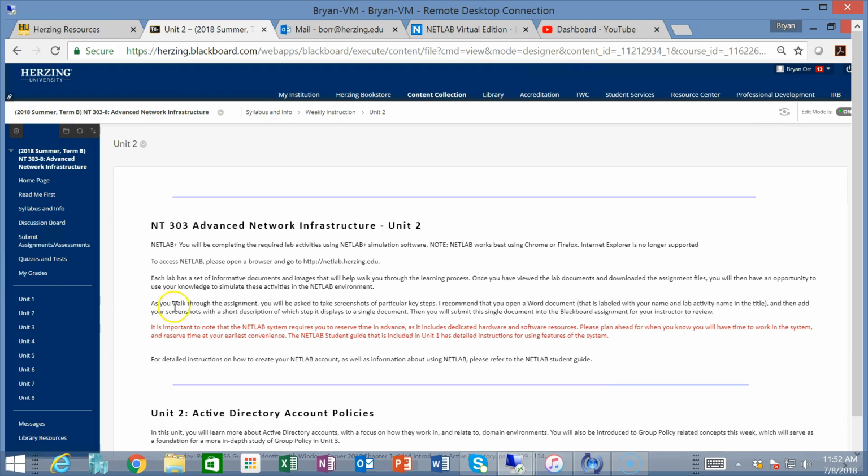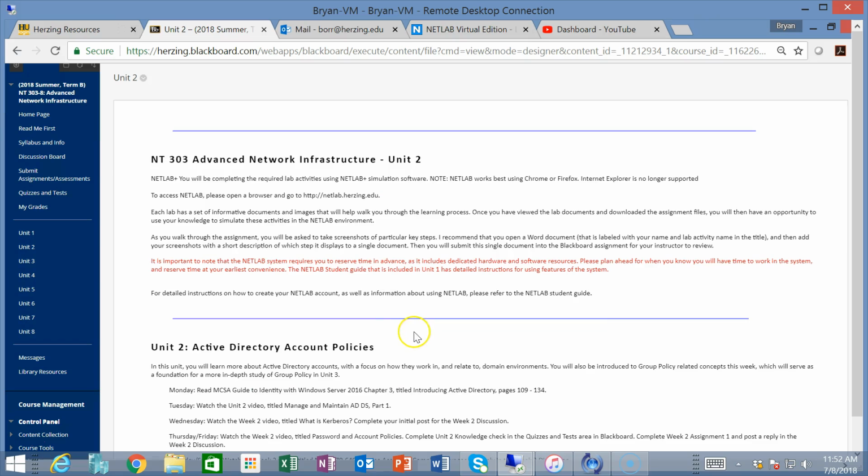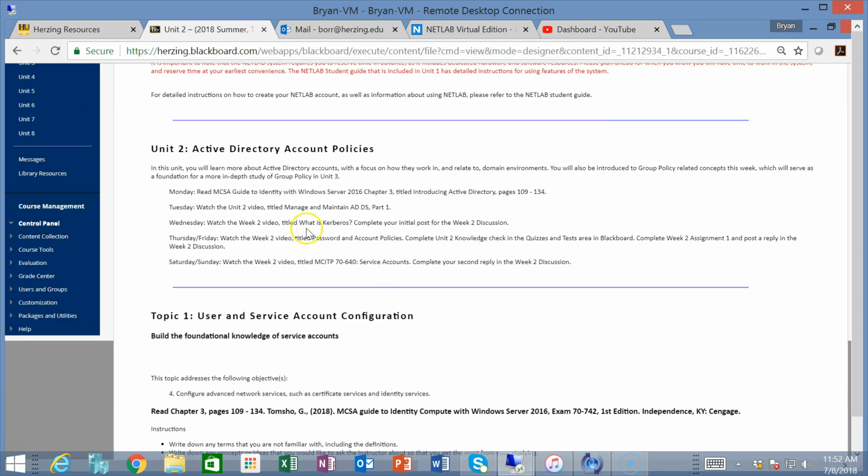Okay, so I clicked on Unit 2 here just to show you what I'm talking about. Up top you see the title of the course, and some basic information about NetLab. When you scroll down, you see the primary topic for the unit, and underneath that is a schedule for you to keep throughout the week.